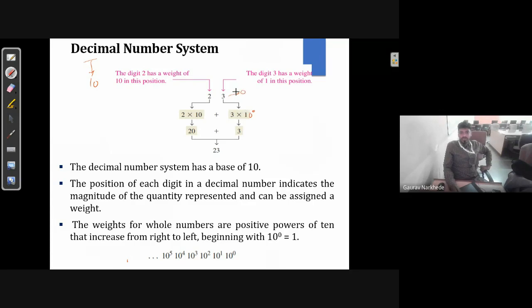So because this is 0th place, this is first place, so this is 10 raised to 1, and then multiply with the significant bits, and then this will be 2 into 10, 20, plus 3 into 10 raised to 0, that is 1, and then you will get 20 plus 3, that is your 23. Okay, so this is how you interpret the decimal numbers, right. Yes, no. सो ये जो 10 रेस टू 0 10 रेस टू 1 यहाँ पर अगर 123 है तो इसको कैसे लिख देंगे हम 1 into 10 रेस टू 3, करेक्ट.